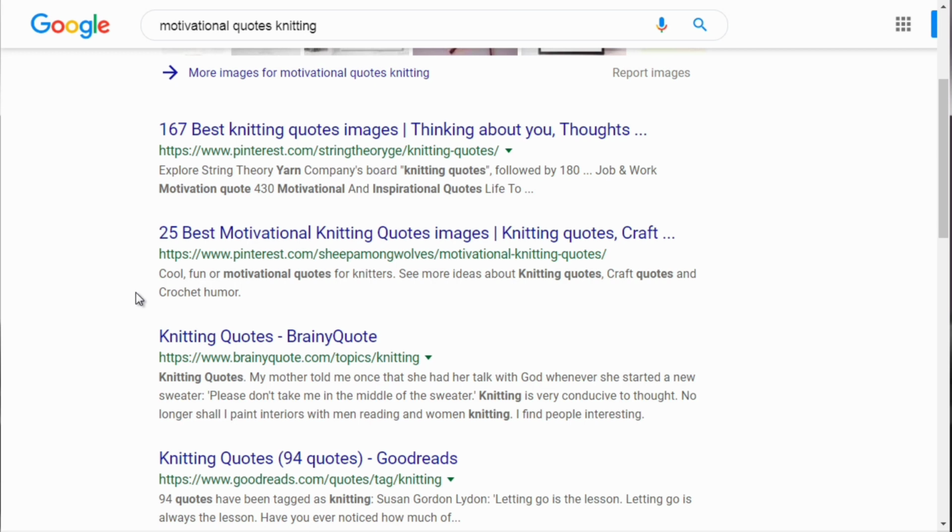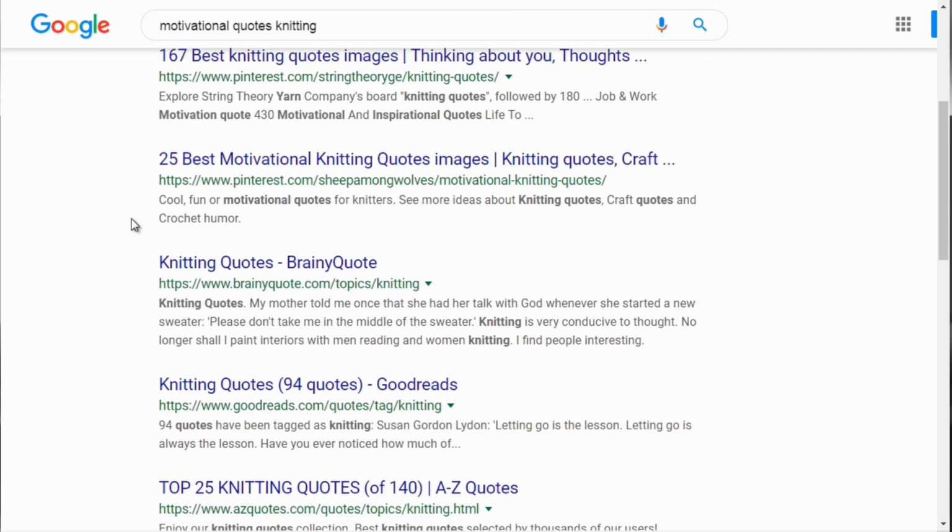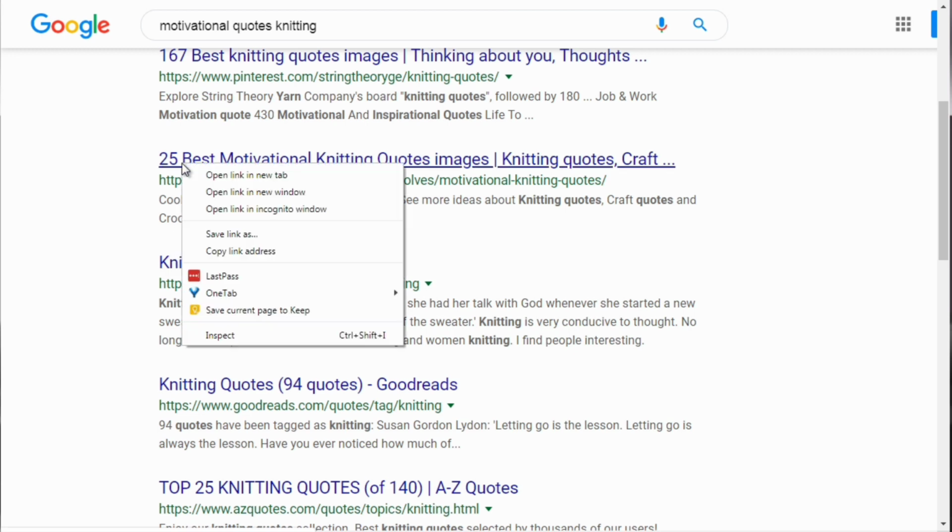So what you're trying to do is simply, for now, get an idea of the images, and again, look for patterns. Are you seeing a similar color being used or a similar word being used? Things like that will stand out and will enable you to create content pieces in the form of images that are really engaging. All right, so for example, let's go ahead and we'll just open this one up here.